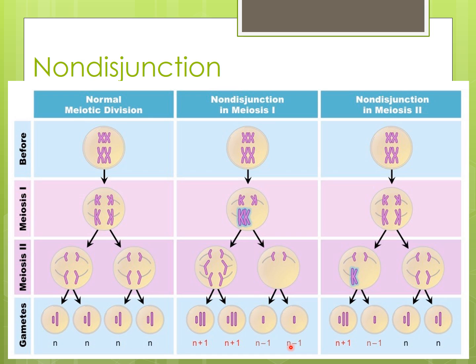Non-disjunction in meiosis 2: you have the even separation of the homologous chromosomes in meiosis 1, but the sister chromatids in meiosis 2 fail to separate properly. And you can see here in this state, you end up with one cell having an unequal number of chromosomes, or an extra chromosome, while this gamete cell would have one less chromosome than normal, and then you would have two normal cells because this side did separate properly in meiosis 1. So non-disjunction is this uneven separation of chromosomes that leads to imbalance in the number of chromosomes at the gamete level, which would be either the sperm or the egg.